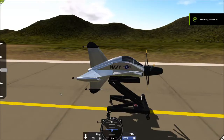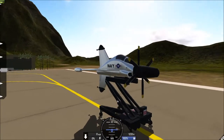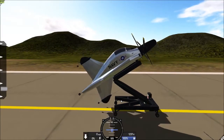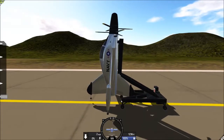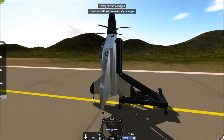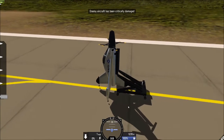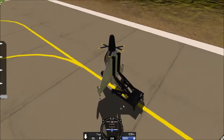Okay, next up we have this interesting design, which is the XFY Pogo, as it was known, which is a tail-sitting vertical takeoff aircraft. As you can see, it is on a stand for ease of use purposes. And basically what the stand does is, if I tilt it backwards, it lines up the aircraft for completely vertical takeoff. Does this really count as vertical takeoff aircraft? I don't know. Surely any aircraft, if you tip it backwards and point it upwards, could potentially take off. Well, not any, but ones with powerful enough engines.